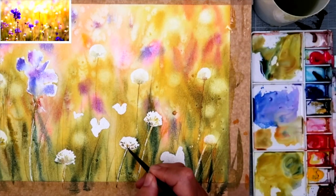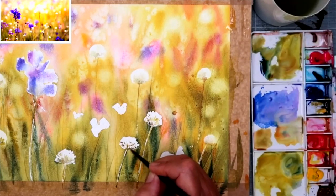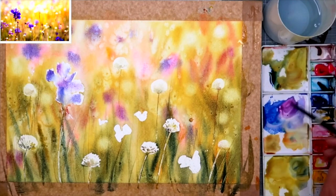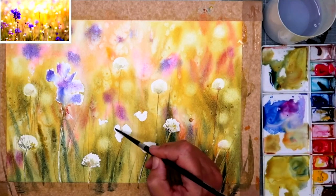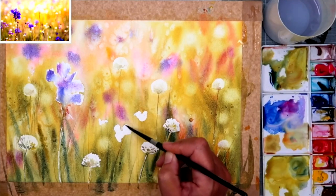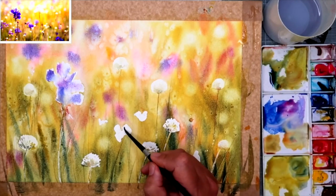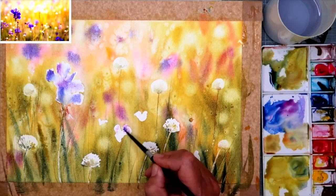What I like about this reference photograph is you've got this texture and detail in the foreground and it's all fuzzy in the background, and it's brilliant for this sort of painting because you can actually create depth. So that's a really useful thing. So with these little flowers in the foreground, I'm putting on little bits of texture and giving it a little bit more detail than the ones in the middle ground and then the actual background.